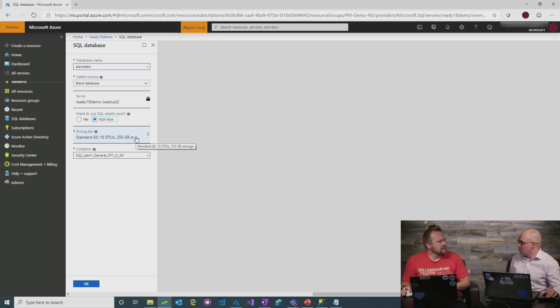SaaS applications would be a good example for using elastic pools as your deployment option. Yeah, exactly, right. If you wanted to run an application that, as you said, was multi-tenanted, an elastic pool will protect the individual databases from the noisy neighbor syndrome, where they can scale as workload demands, but not to the degree that one database will influence all the others. But the pool as a whole has a set number of resources that you allocate.